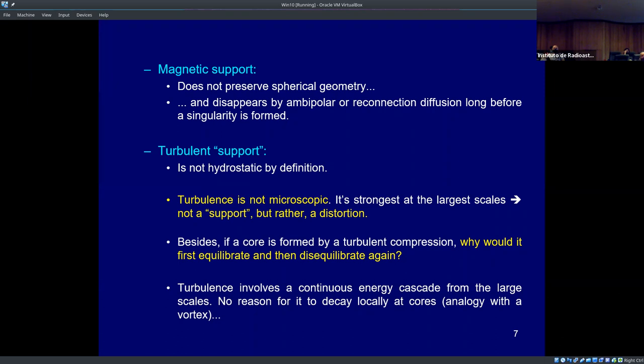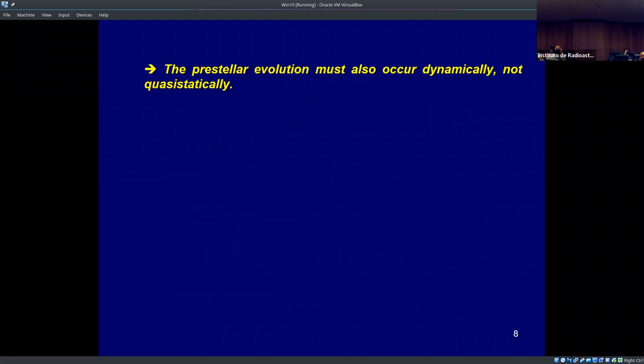But in that case, the core will form after the dissipation has occurred. You dissipate energy at the shock, then form the core. And so once you have the core, the energy has already dissipated, not like people imagine it, that you somehow inject the energy into the core and then let it decay and let the core collapse. That's not the way it happens when you form a dense structure by a shock. The dissipation occurs at the shock front, and the density is the post-shock gas. So that's not how turbulence works.